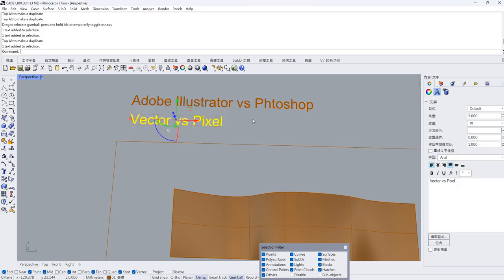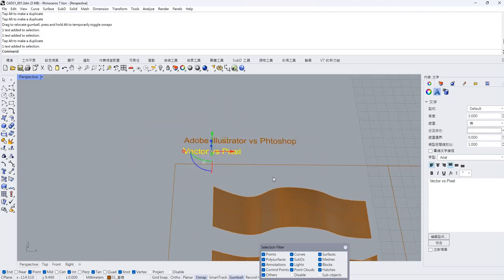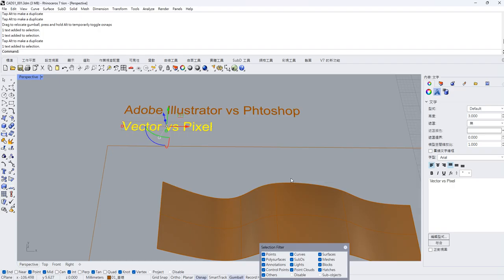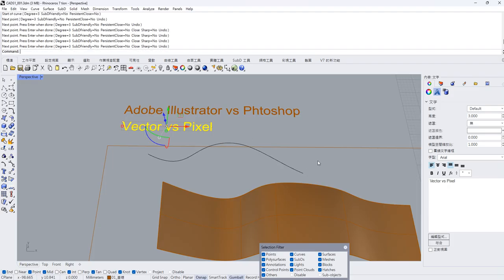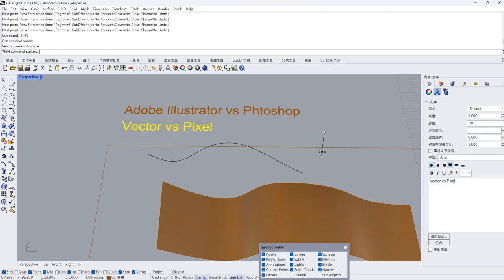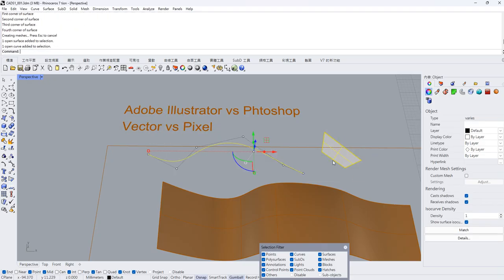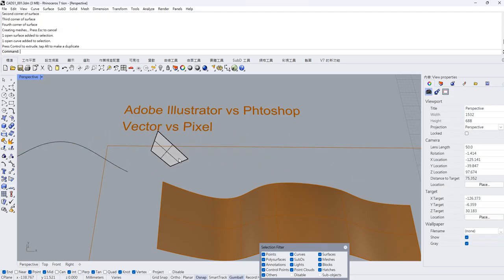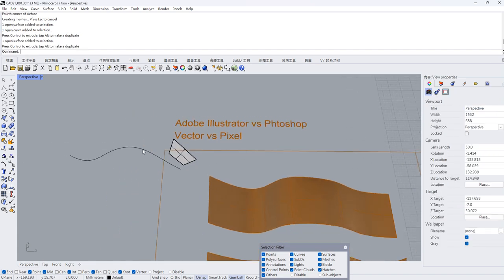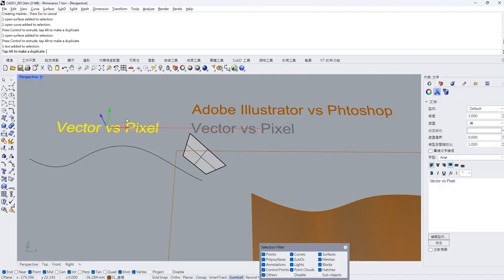Once you have this formula and input your parameters, it will generate a curve or a surface for you. So this is the vector thing. Everything right here is a formula.